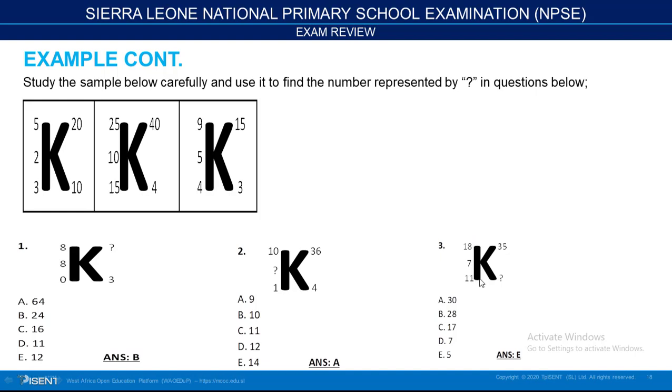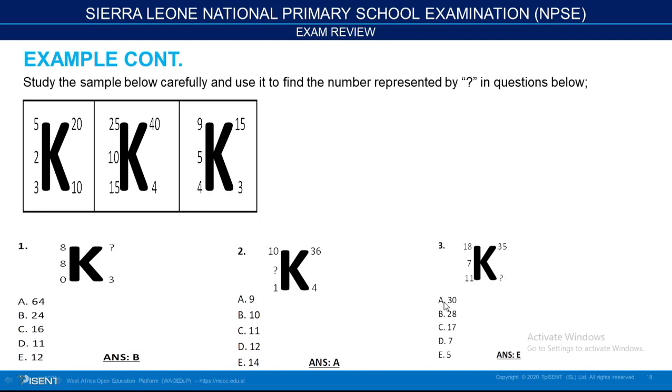But remember, we must multiply 7 and something here that will give us 35. But inasmuch as there's nothing here, let us see. If we divide 35 by 7, we must get that answer here. That represents the question mark. And 35 divided by 7 is 5. Which means 5 should be our answer here.